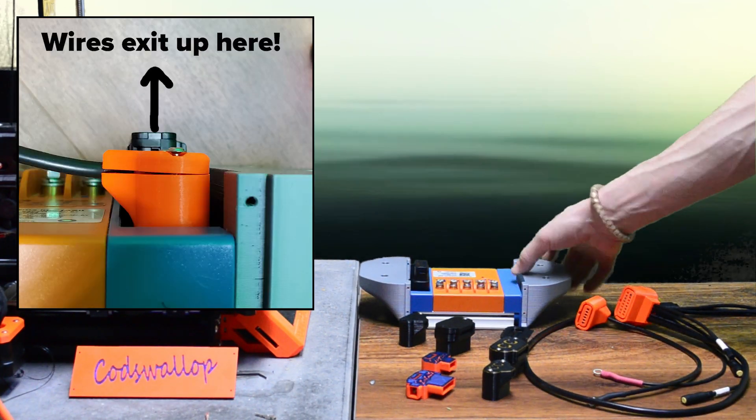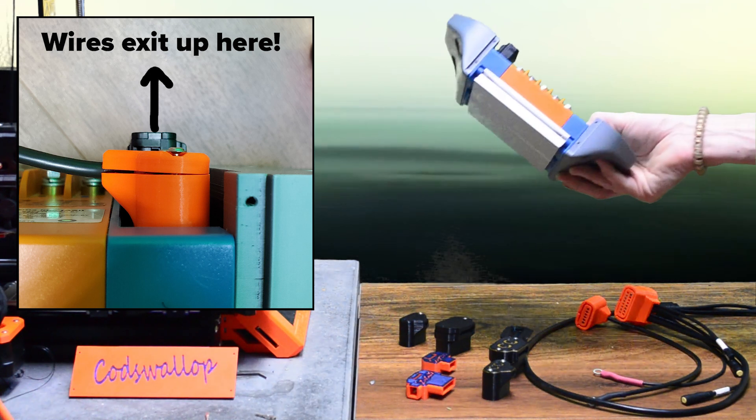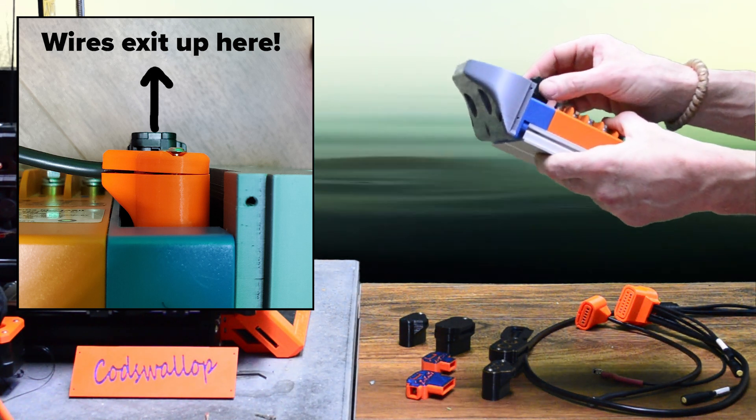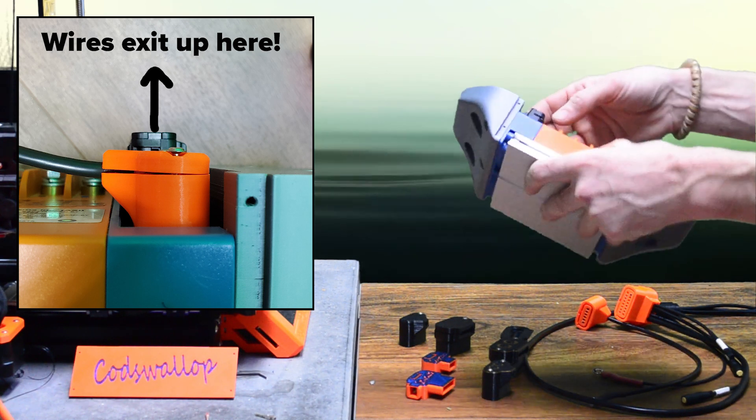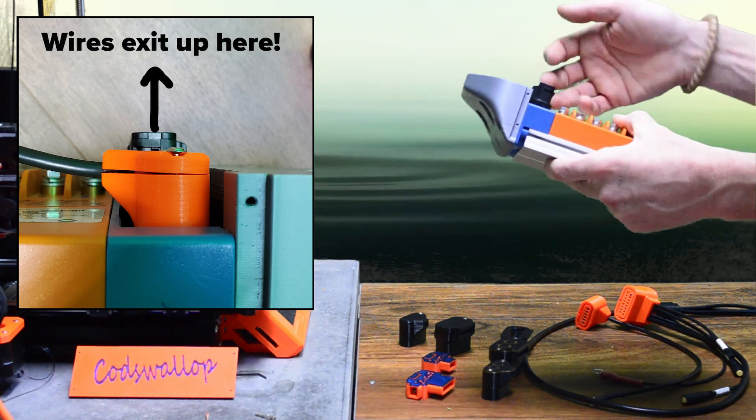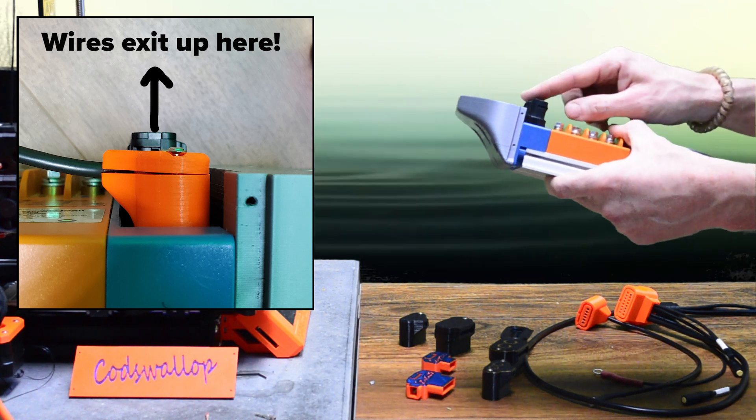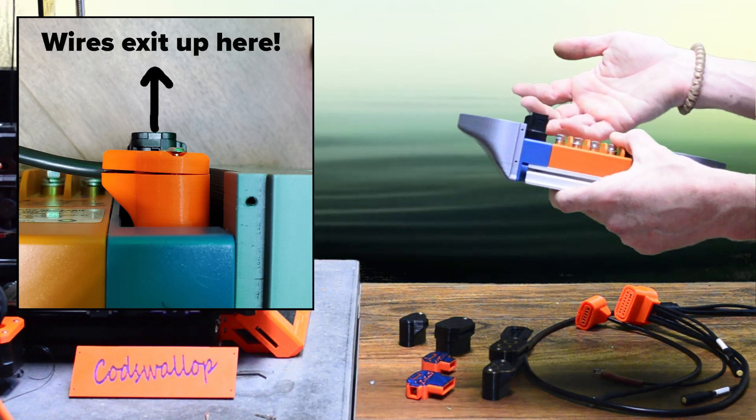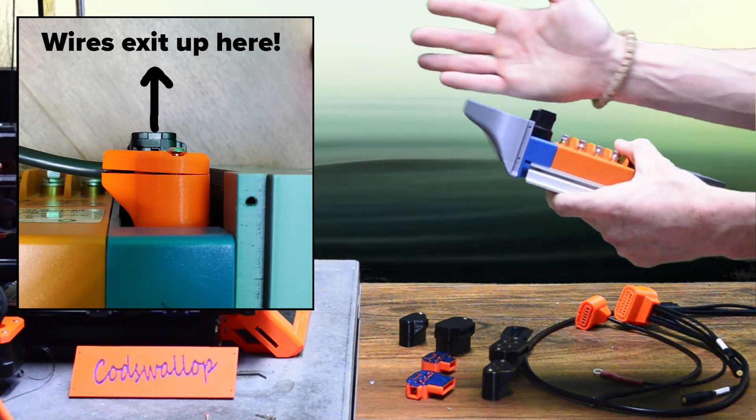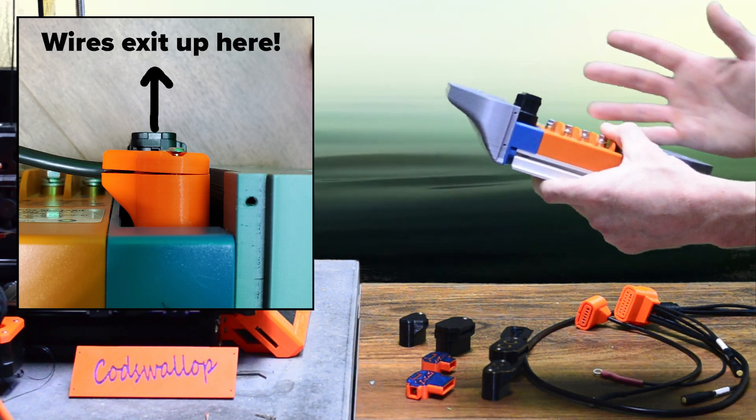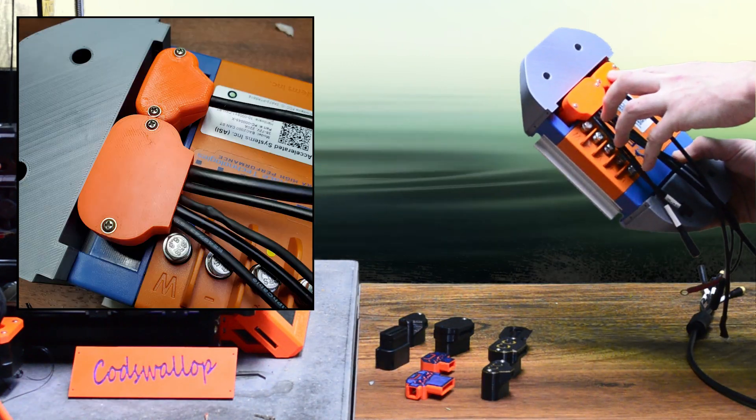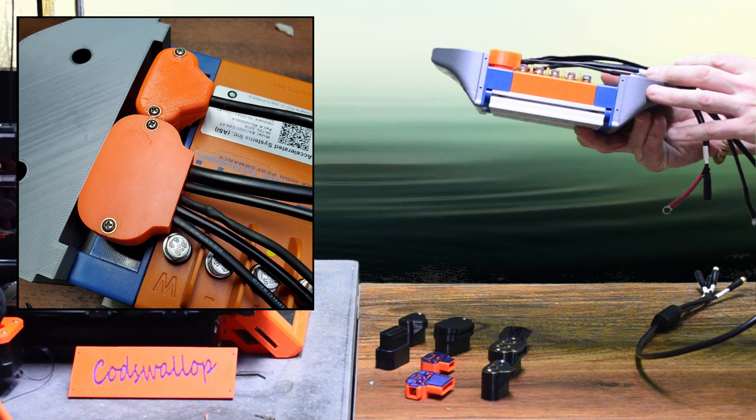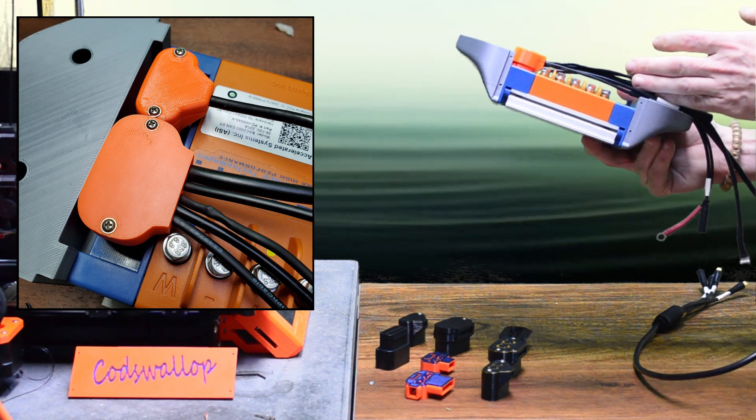I really like the ASI controllers but they're not the easiest things to mount particularly for e-bikes. One of the biggest challenges is always what to do with the large Molex plugs which carry the harness wires. It's a brilliant design but here they direct the wiring straight out in a difficult direction to work with. It means your wiring is automatically getting in the way of important things like your battery or your frame. Now these plugs which I've designed send the wiring in a much more useful direction giving the back a much more compact form factor in an e-bike situation.